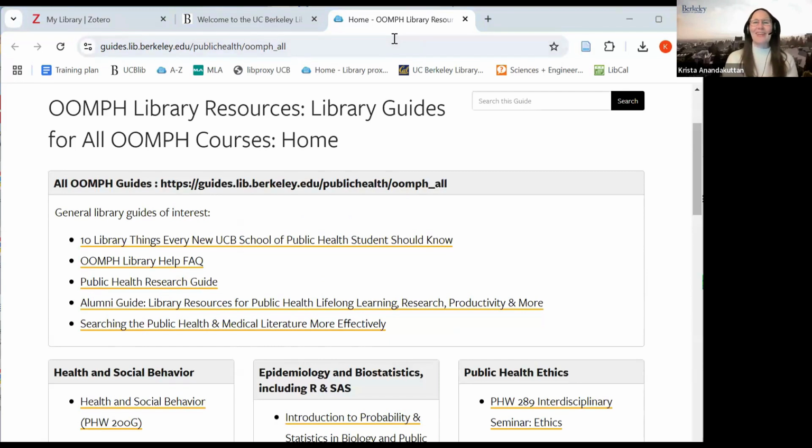I take it back. Let me introduce you to the amazing list of library guides. These have been curated by previous public health librarians, so I am just bringing it to you tonight. And the first place to start is the 10 library things. I'll leave it to you to open them and explore them. I put the link in chat to the library guide to the library guides, if you will.